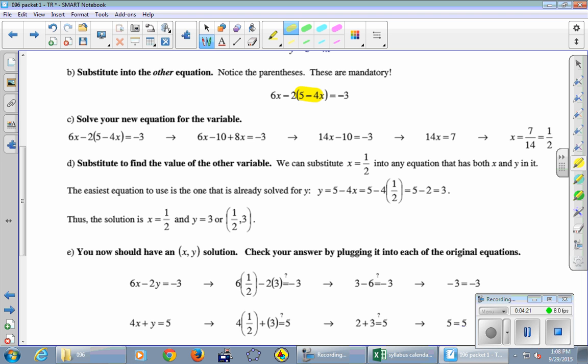We got to get rid of those parentheses by multiplying the 2, right? So you distribute the 2 and you just get friendlier equations. We're not even going to look at the details here, but you can all solve that equation. I have confidence. And we get x equals a half. X equals a half oftentimes is the end of the problem. You found x, you're done, you move on.